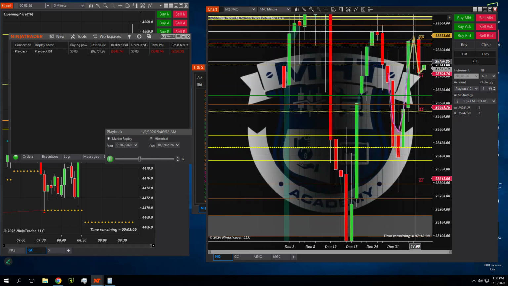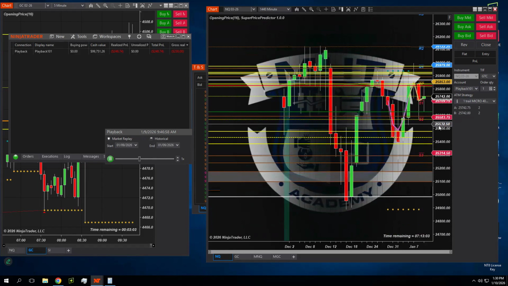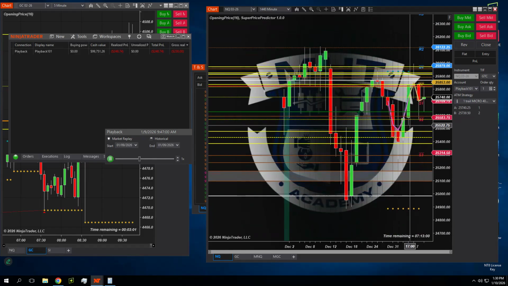Did that close? Oh no, it didn't close as a doji. So yeah, there's another day. Daily triple threats and daily gaps, I don't normally mark them unless we're close to them. Like I have this one down here marked just so I know it's there. But anytime we're near a daily level, I will mark it, but it's very rare that we're near a daily level.